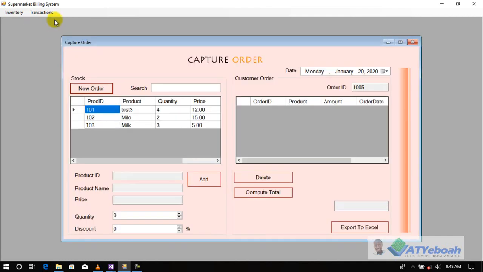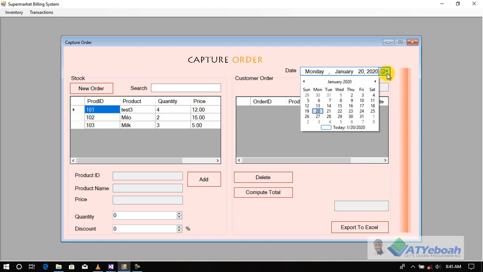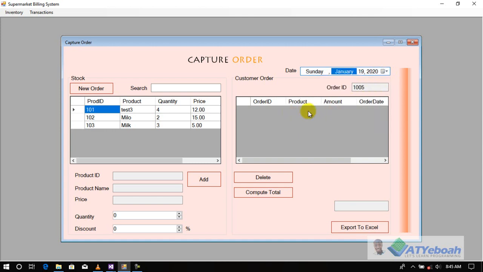To test the manage orders module, let's first place some orders. Let's go to capture order. Per this date here, I want to use yesterday's date. So let's select yesterday's date. Now we select Milo. The quantity is 2 here.